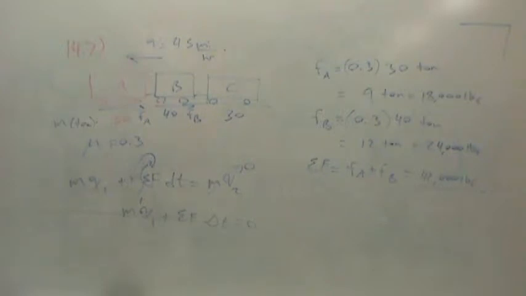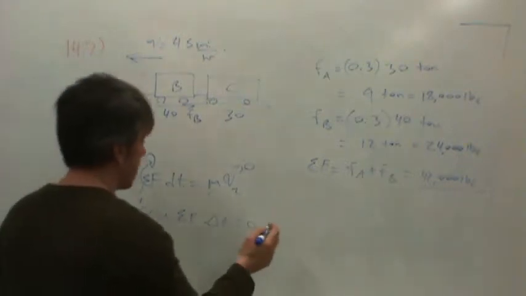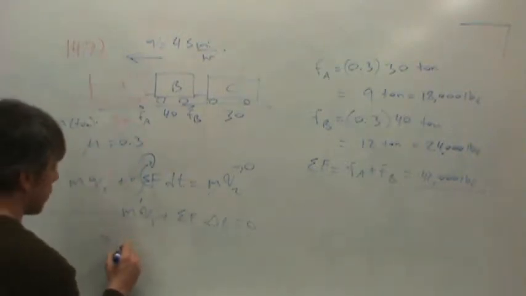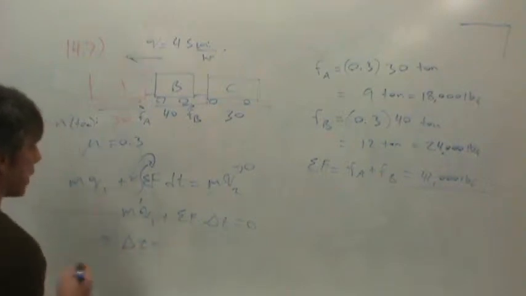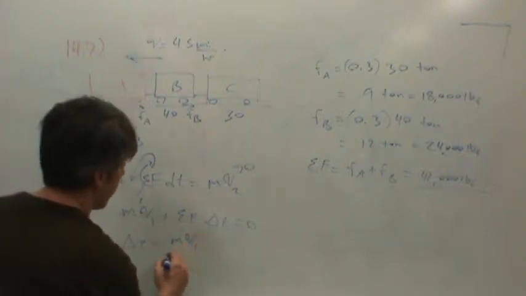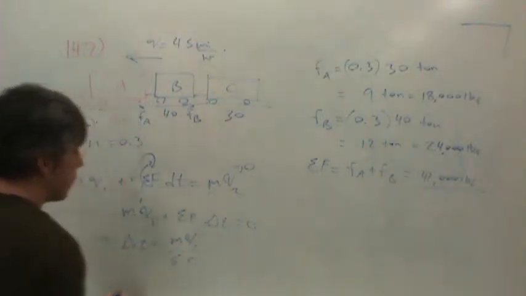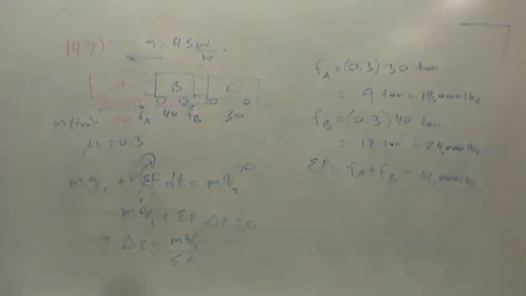Yes? The reason we left out the friction on C. There is a reason. The reason is because the problem stated that the brakes are not applied on C. Good question. That's why we left off the frictional force on C. Okay, so we want to find this time, so let's just go ahead and solve for it. So delta t, the amount of time required, would be the initial momentum divided by the forces applied to overcome that momentum. Right? All I did was rearrange the equation.